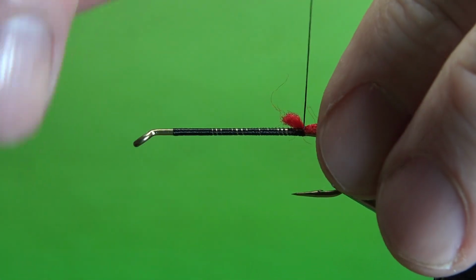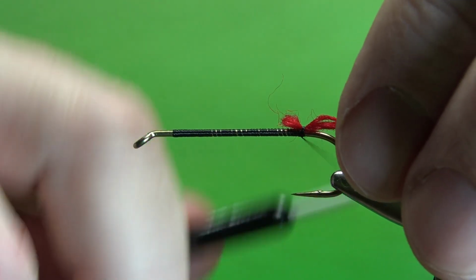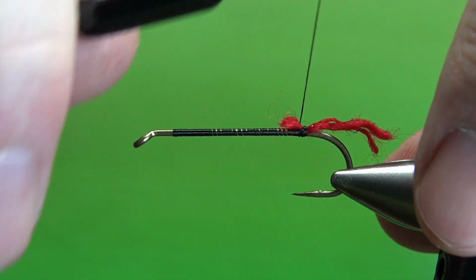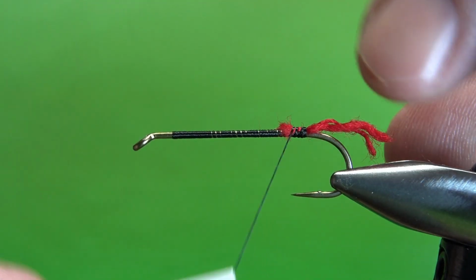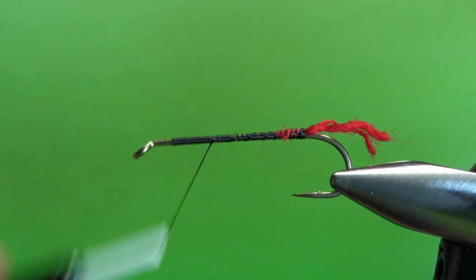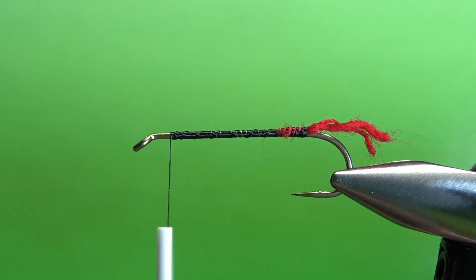It doesn't need to be held in all that tight. There's never going to be anything pulling too much on this. And I want it pretty thin because I don't want to create a lump right here. So I'm trying to keep it flat. And take your thread back on up to the front where we're going to catch in the rib.